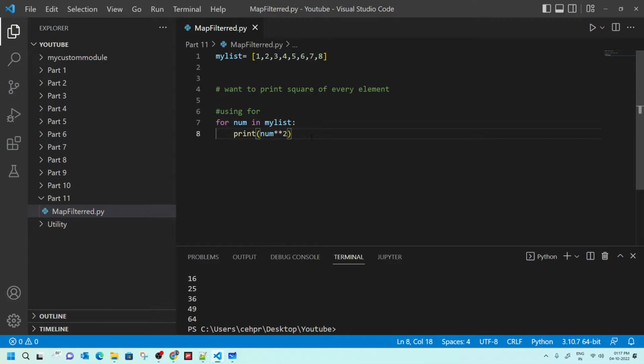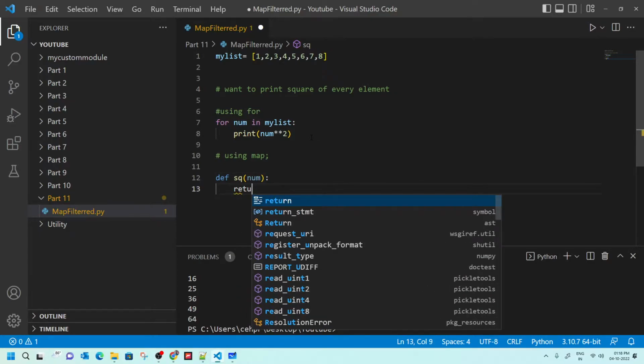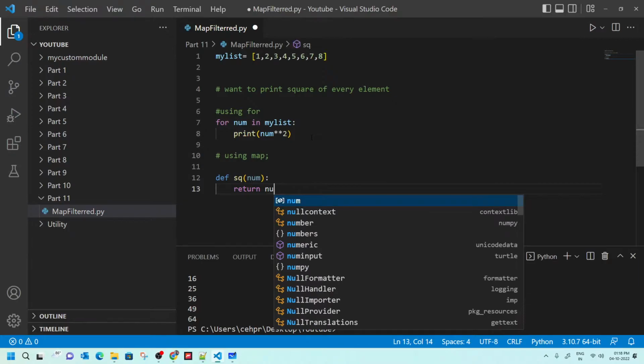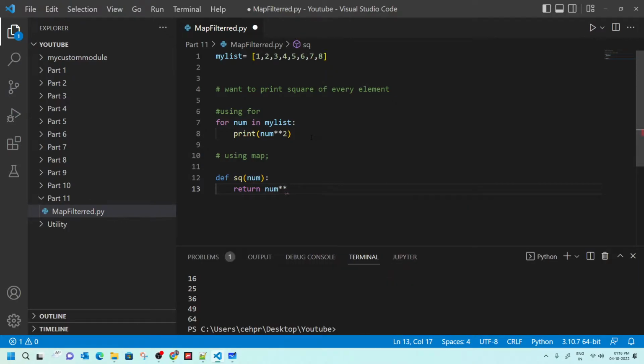Okay, suppose you want to achieve the same thing using the map function. Okay, so what can we do using map? Let's go ahead and write a function, def square, which will take a number, and it will return the square of the number. So we'll simply write number ** 2.